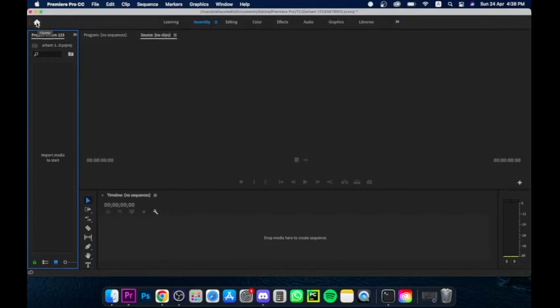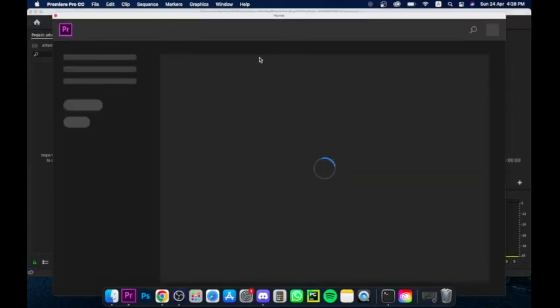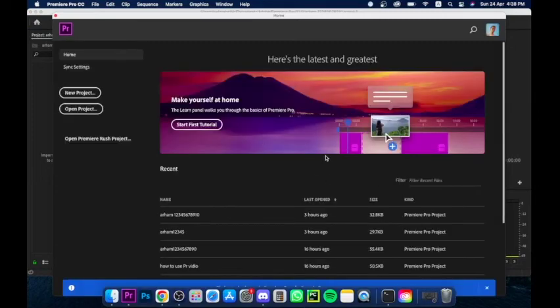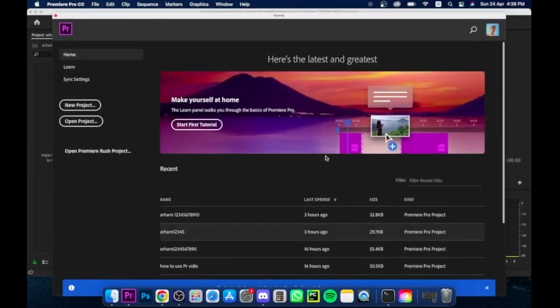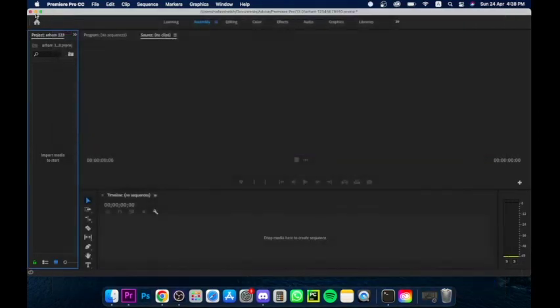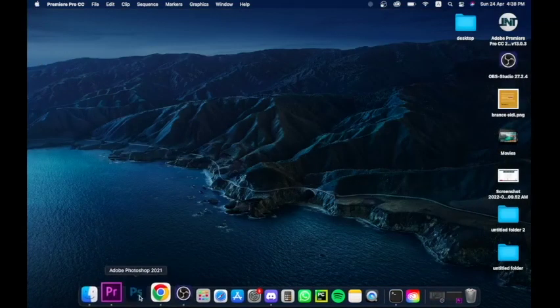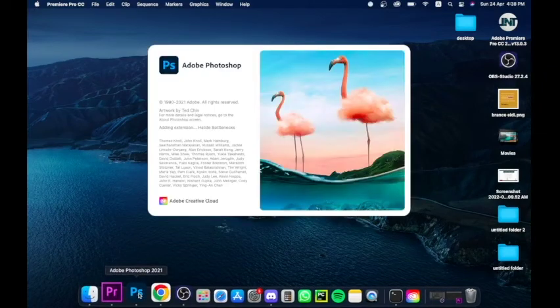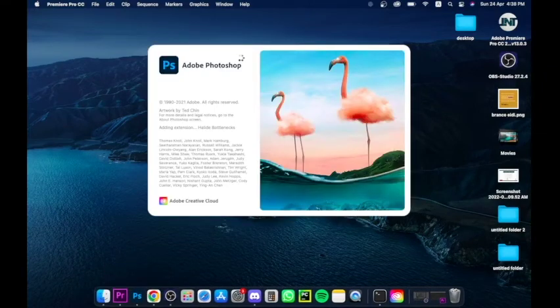Wait, second. You can see here home option. Press home, and you will get this. Looks like Photoshop. Okay. Wait a second. I will show you Photoshop. Now you can see I opened this Photoshop. I will get this. Wait, screen guys is opening. See, this is Photoshop.